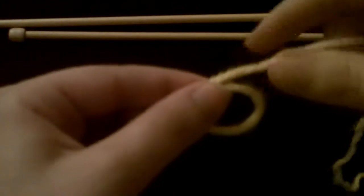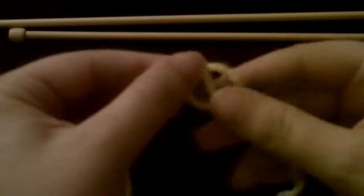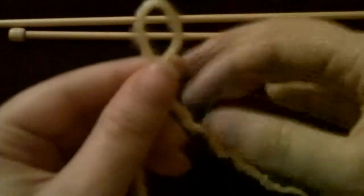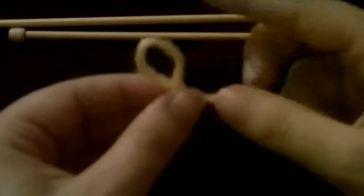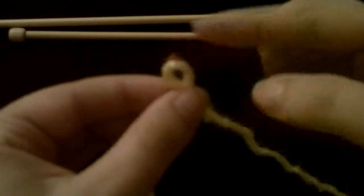This is attached to your ball of yarn. So with your loop, you're going to take this working yarn and you're going to hold it behind the loop, just like that. It almost looks like a phi sign if you're familiar with that. And you're just going to pull that little piece right through the middle. You're tugging on your tail to make it tighter. And now you have your slip knot with your working yarn and your tail. So there's 2 pieces of yarn hanging here. To make this loop smaller, you pull your working yarn. As you pull it, the loop gets littler.